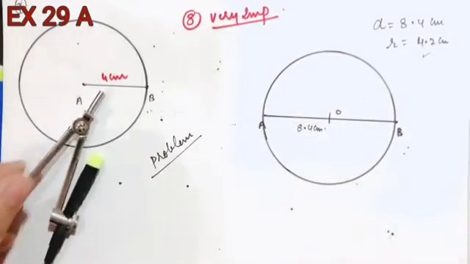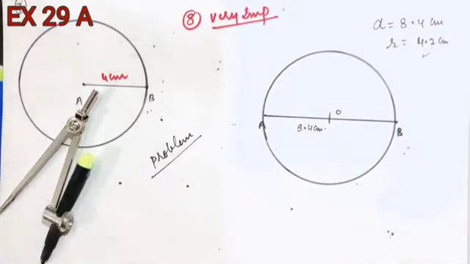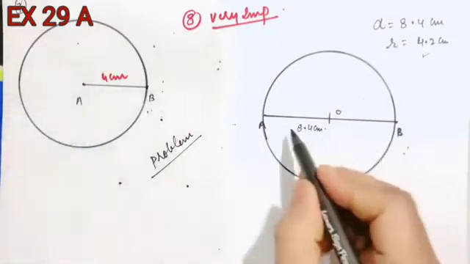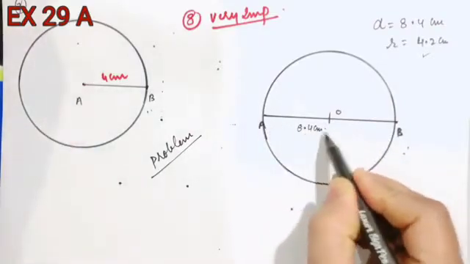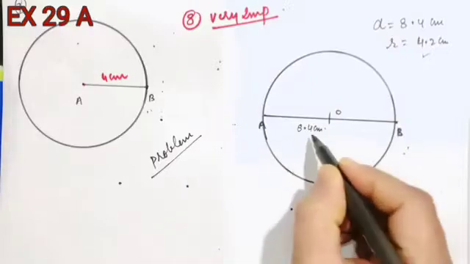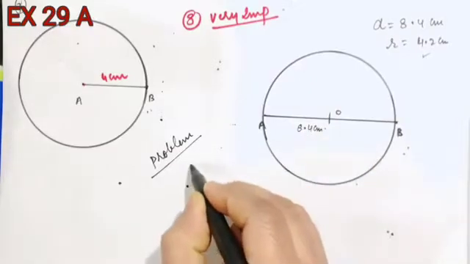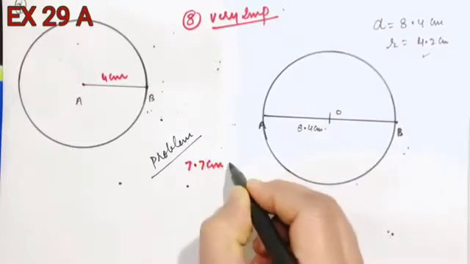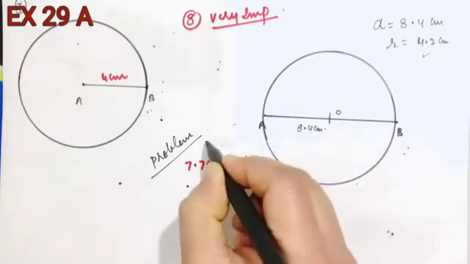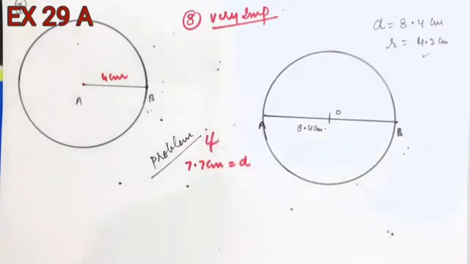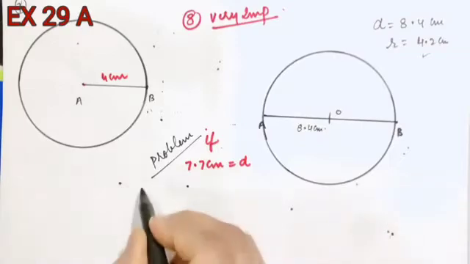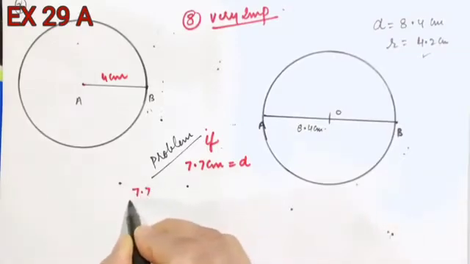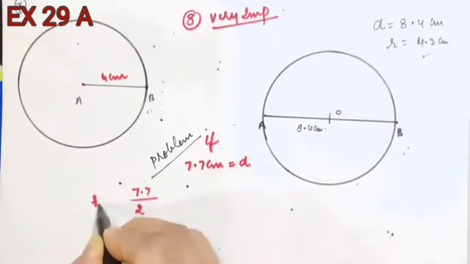The problem will arise when, instead of the length as 8.4 centimeter, let us take 7.7 centimeter. 7.7 centimeter will be your diameter. Wait, with diameter, how will you take it? Because if you divide 7.7 by 2 for the radius, then you will get into trouble.